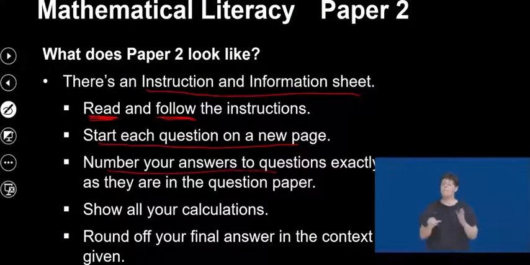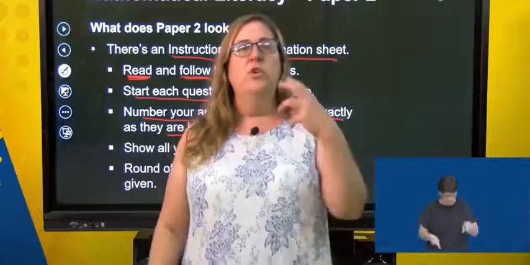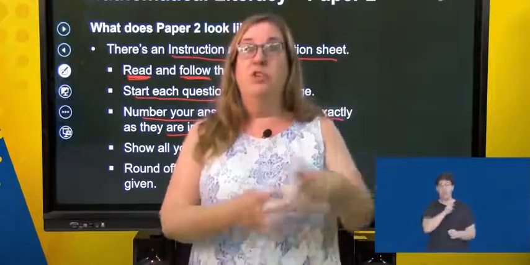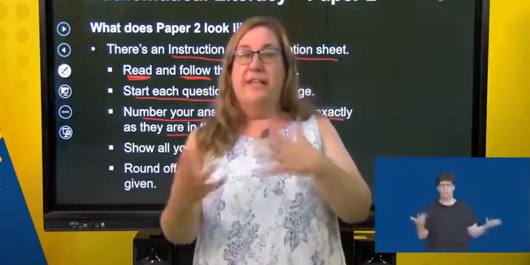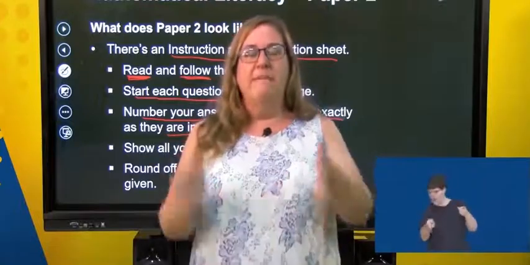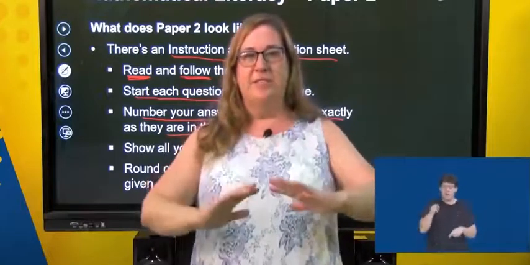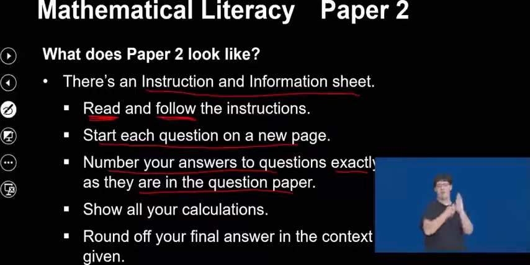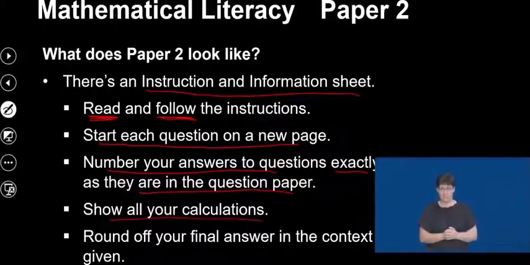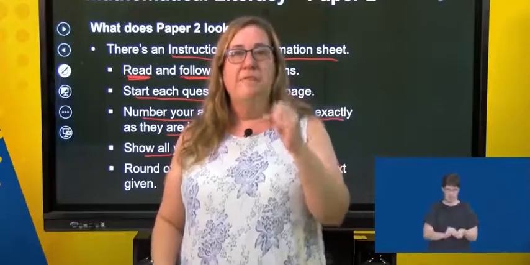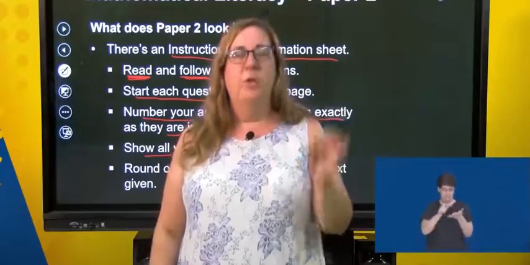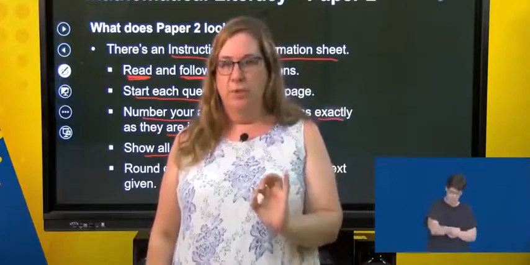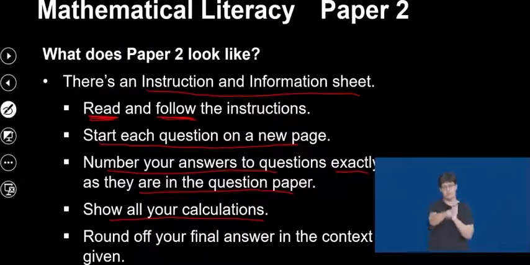But it is important to number your answers to the questions exactly as they are in the question paper. You don't want the examiner having to look for your answers and trying to decipher what question you were trying to answer. If you can make their life as easy as possible, they will be happy and hopefully award you more marks. Okay, show all your calculations. If you type it on your calculator, I want you to write it in your answer book. Very important, show all calculations.